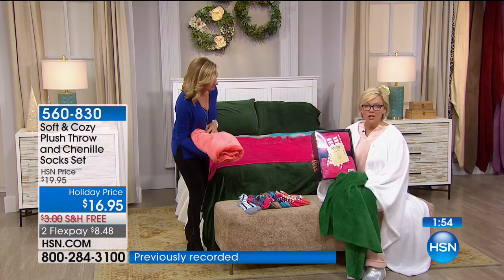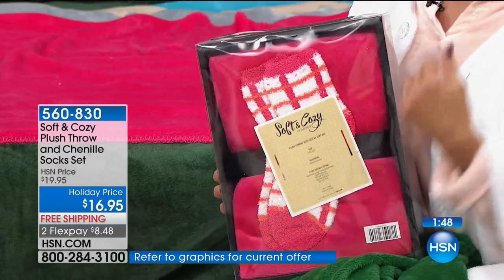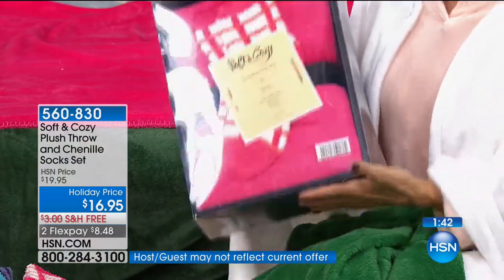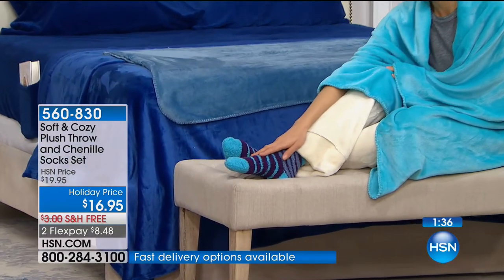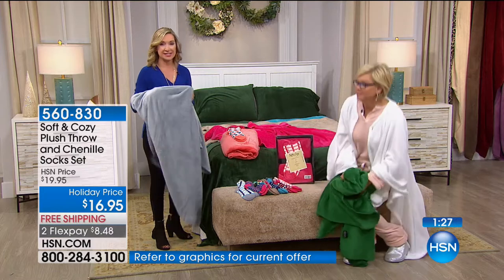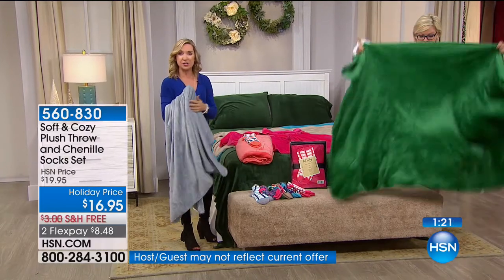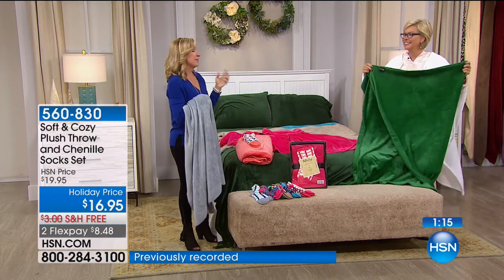I love that they come boxed — your stress is totally going to be low this year. Because they're so lightweight, shipping becomes a lot easier. The thing about soft and cozy: there's someone for everyone on your gift list. This is a great set because it is unisex. You don't have to know a size, which is always great. Whenever I've done a soft and cozy gift at an exchange, it's always the hot gift because once you touch this and feel the softness, you see the shimmer. Who doesn't want to be comfortable? It's like giving someone the gift of comfort.